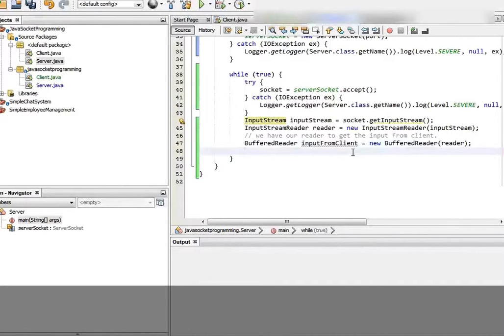So now the next thing we need is output. Let's say we take the input from the client and now we process the input. Now we want to give back what we process inside our server to the client. To do that, we need an output stream. So let's create a data output stream.